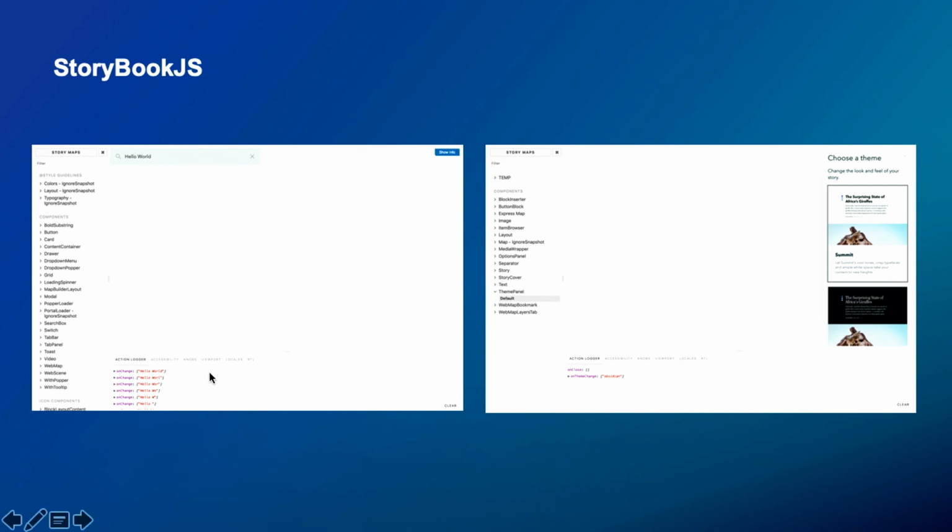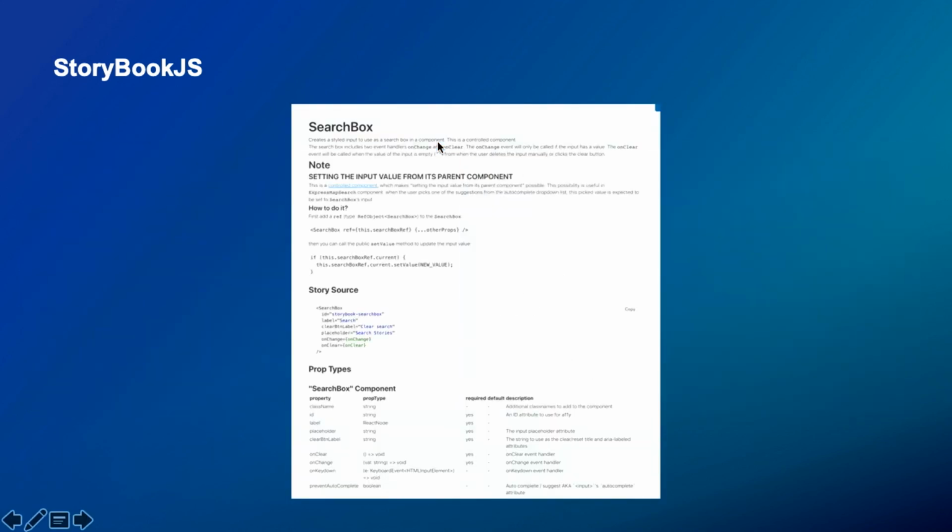I can click around and run an accessibility test to see if there's any failures right away. I can test this in a left to right setting. And if you notice here on this top right, there's this little show info. So when other developers from the team come and they want to use this component in their application, they can click that show info button, and they have built-in documentation for how to use that component.